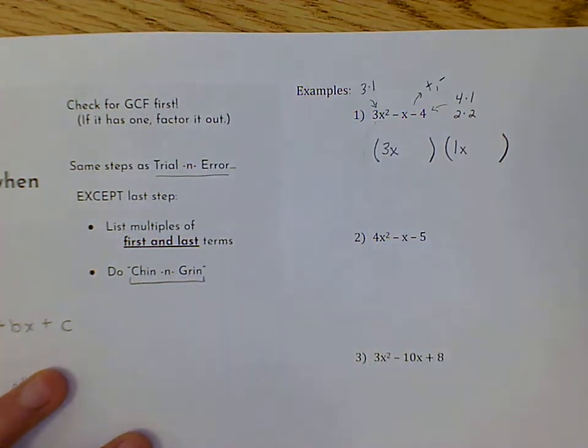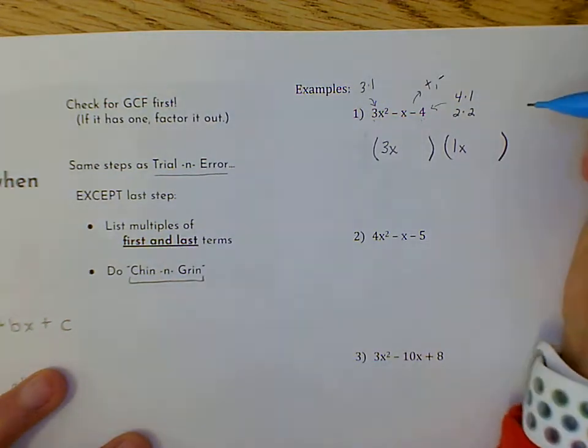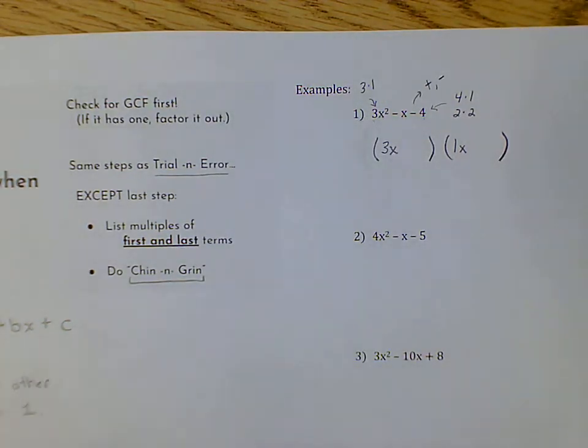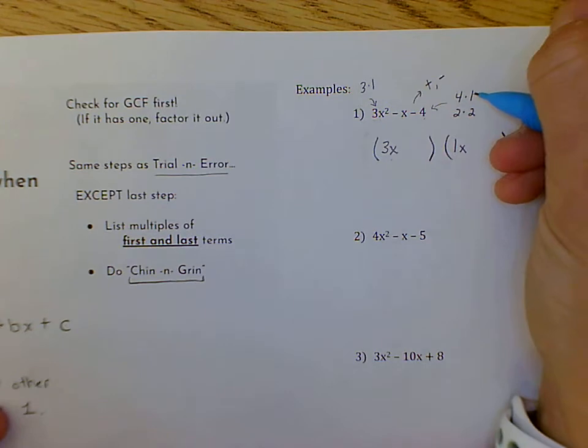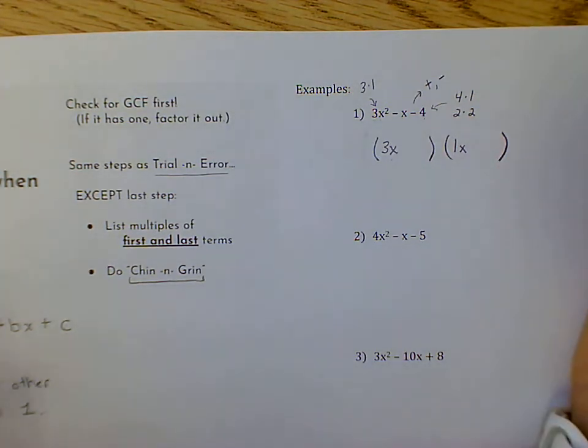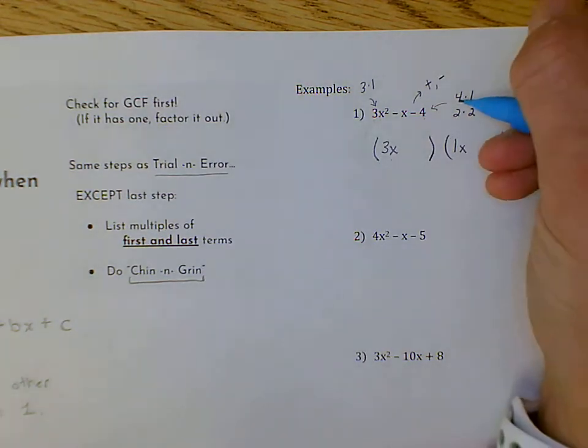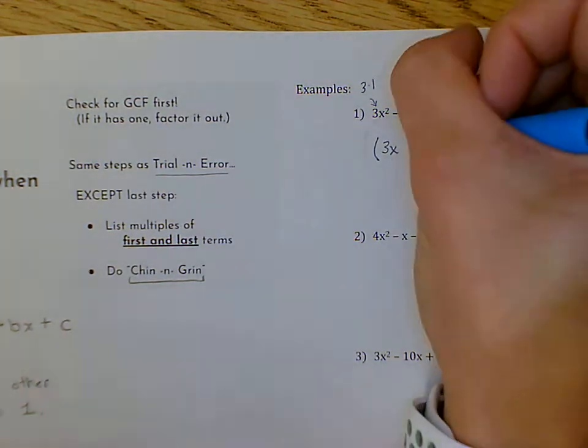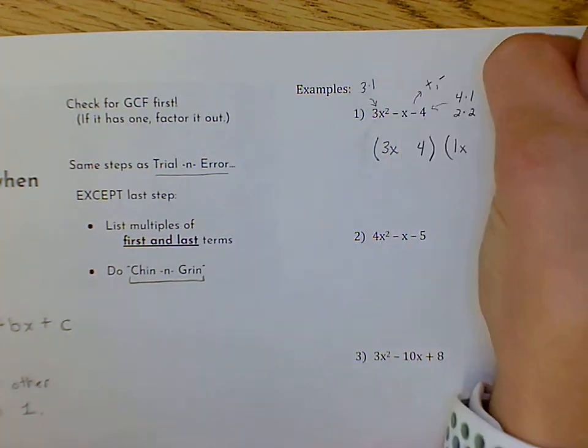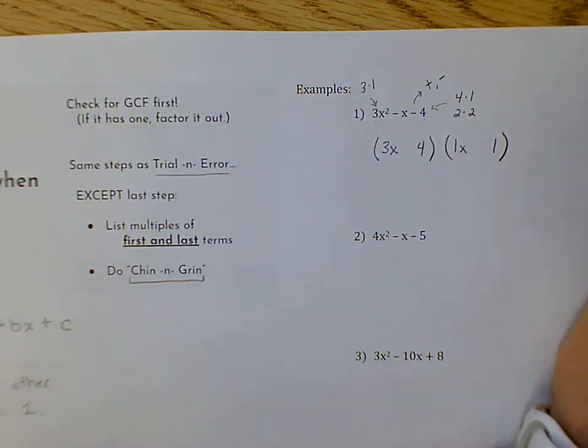And then you're going to look at these. This is where the trial and error happens, okay? You kind of have to sit here and just pick one and then hope it works. And if it works, yay. If it doesn't, then you have to try it again, okay? So let's say that we try 4 and 1. So what you're going to do is you're going to plug in a 4 and you're going to plug in a 1 and you're going to see if it works.